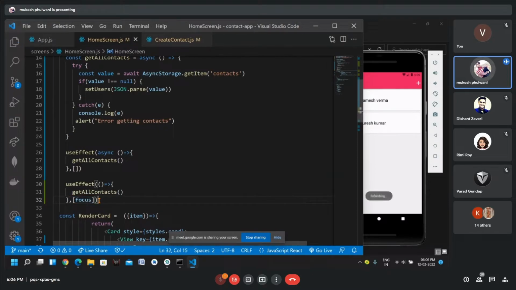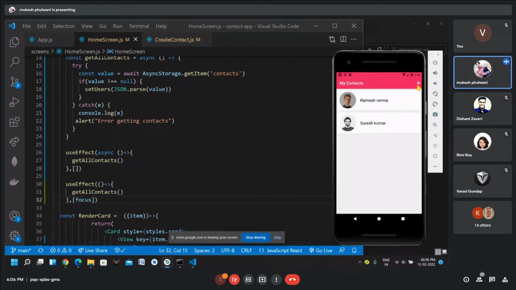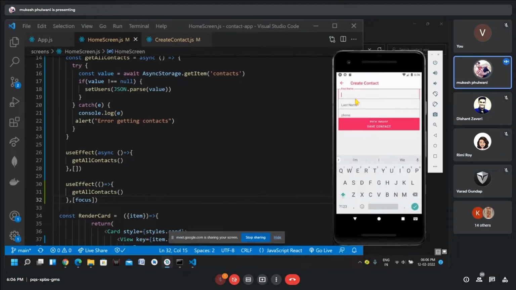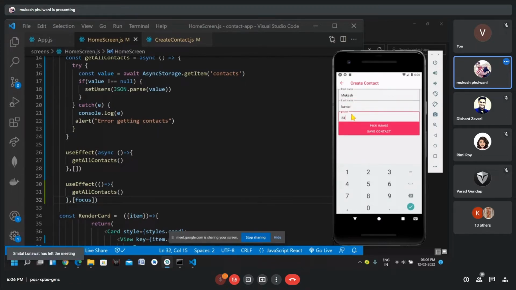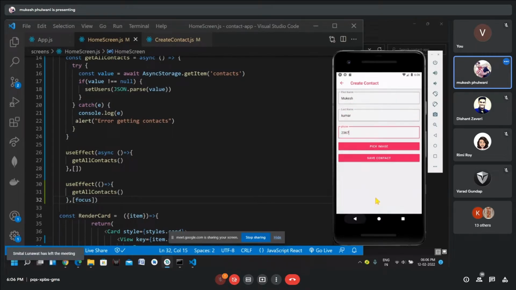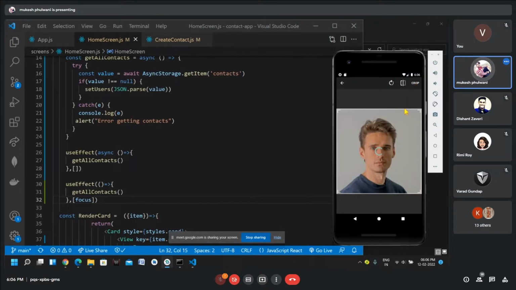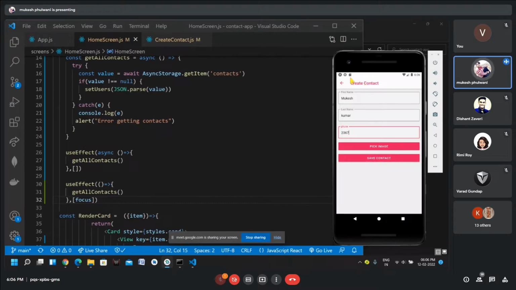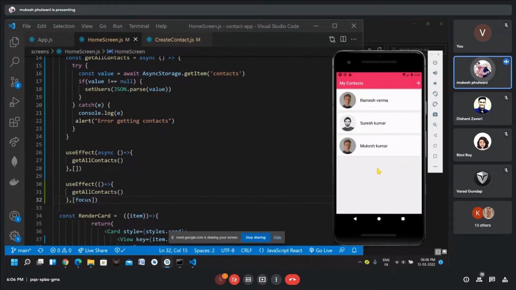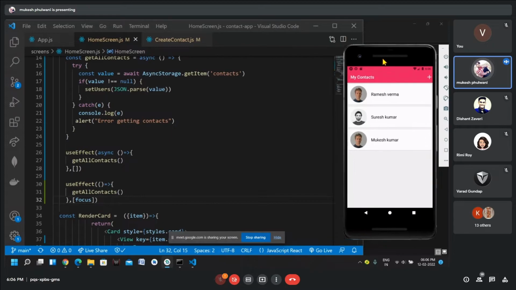Okay, now this should fix this issue. Let's try it again. Image, crop it, save contact. If we go back, there you go. This time we need not refresh it, right?